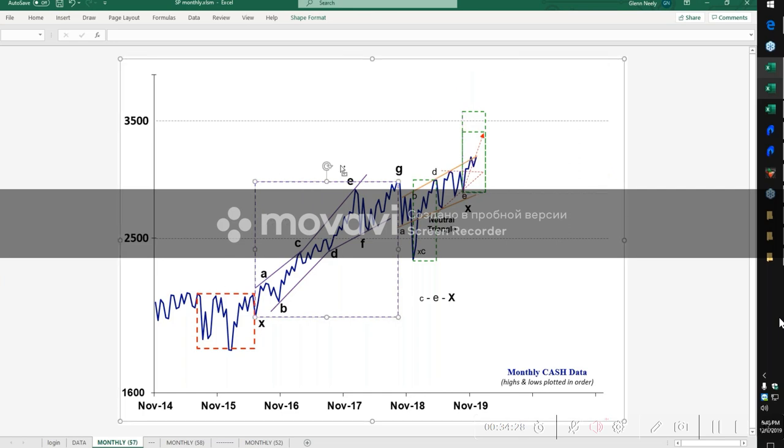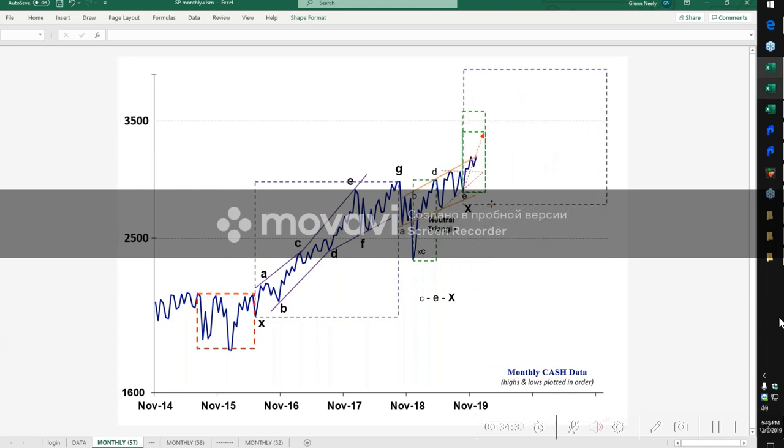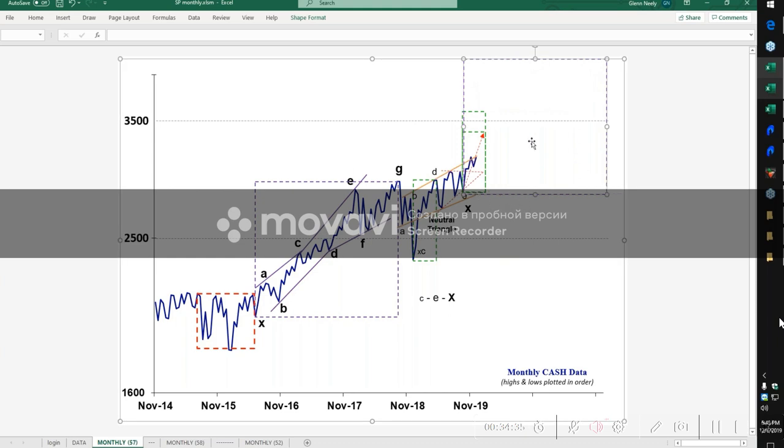So this suggests that we can take this entire advance and add it to here, and it's not letting me do it because it's going off the page. Let me try that again. I'm not going to be able to get it to match perfectly. It's as good as I'm going to get it.